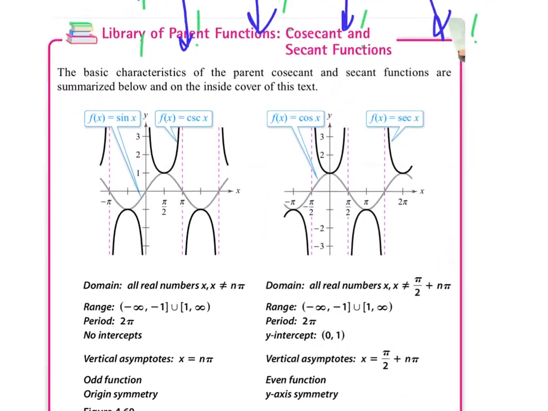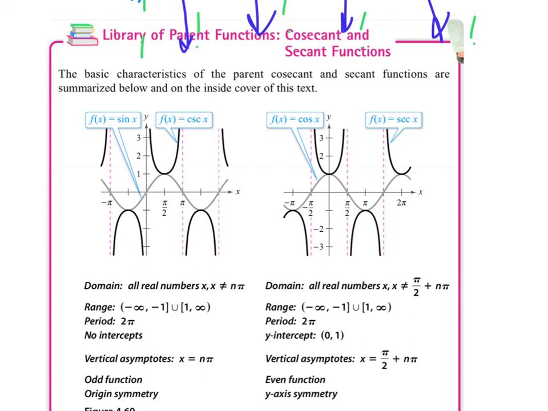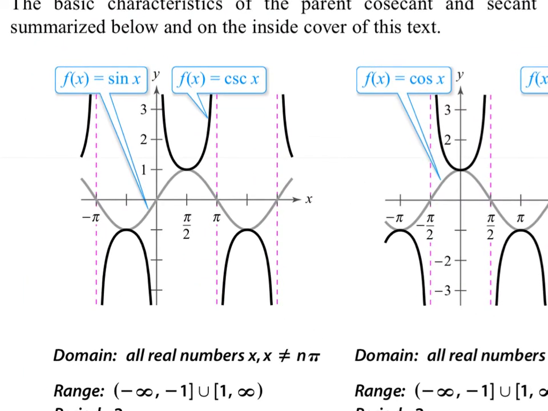When we talk about reciprocal functions, guys, sine and cosecant are reciprocals, yes? Cosine and secant are reciprocals. The way that you draw these graphs is the only thing that's different, okay? If you have a cosecant graph, you're going to think in terms of sine. You're going to do all the stuff that we've done before. And then when you actually draw your graph, it's going to be flipped. Okay? Look at this. This is my actual sine curve, correct? Right here?